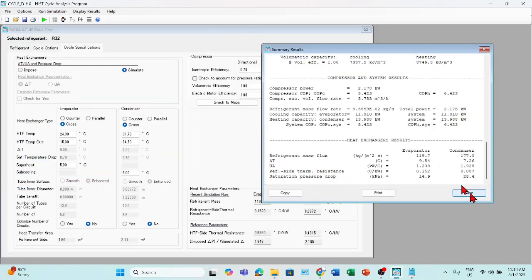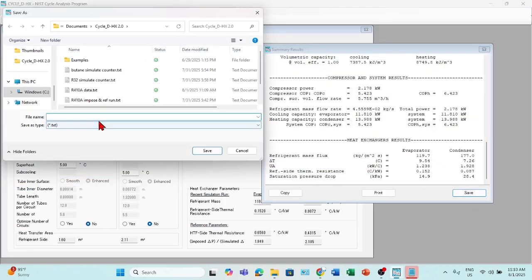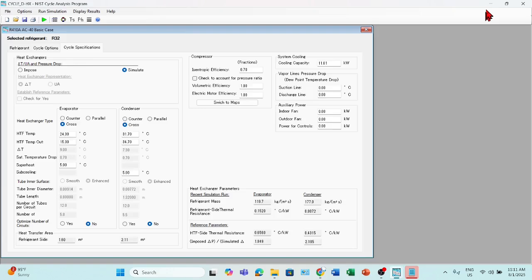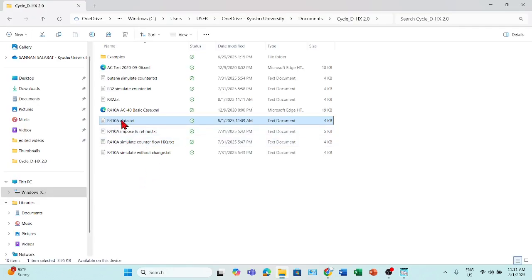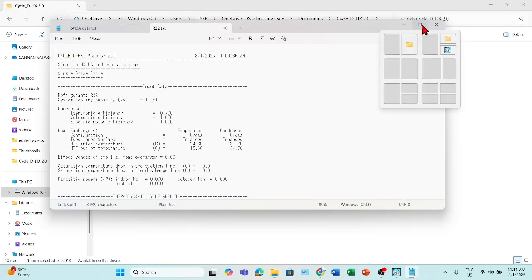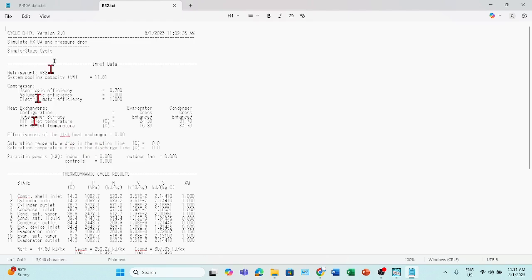So we will save this data and then we will compare it with R410 data. So this is R410 data and this is R32 data. And now we will just compare these results.